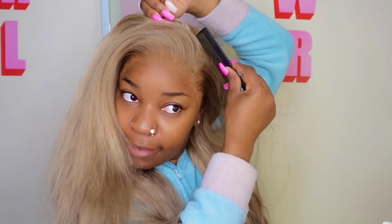I'm not gonna do any specific part because this hair is a 13x4, so the parting space isn't that big right here, and I know I want it to be a side part, so I'm just gonna have this kind of swooping over like that. But I still need to make sure that I have some hair to cover these tracks in the back.